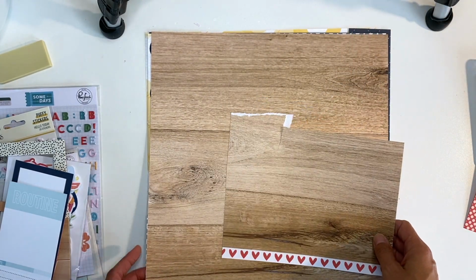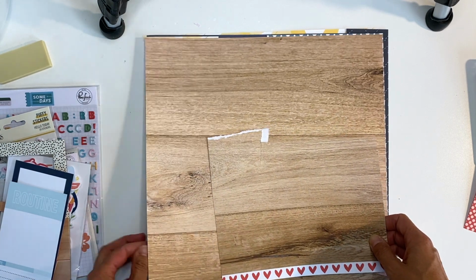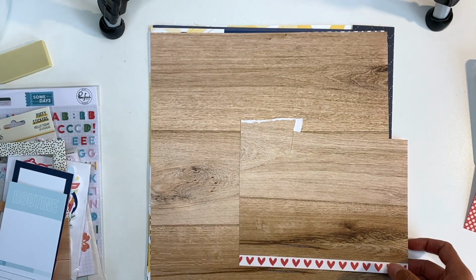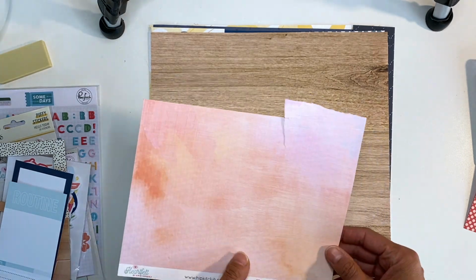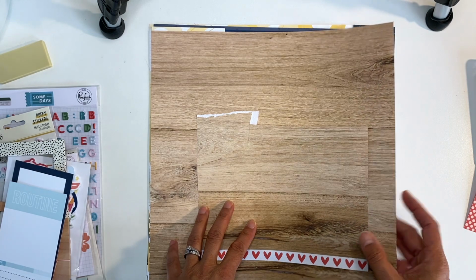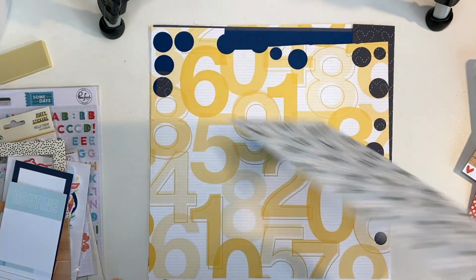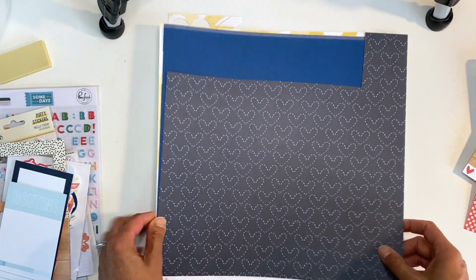For the wood grain, I get the pattern paper add-ons, so that's why I've got two of the same, but I love a good wood grain for a background. I have an idea for this layout right now of what I'm going to do, but I'm not sure if I'm going to use a full wood grain for a background. If I don't, then I've got this piece here that I can use, and it is exclusive, actually, the Heartfelt collection by Hip Kit, Kim and Kimberly. We have this piece of Pink Fresh, it's blue, and in fact the other side is blue as well, so I may use one or both sides of that. I'll put this one aside for a sec because I've got two sheets of that.